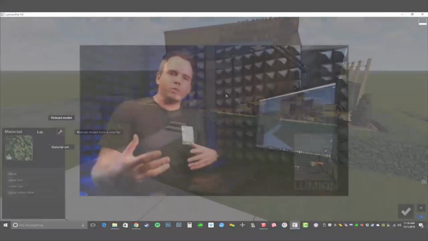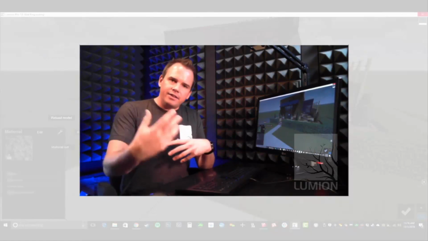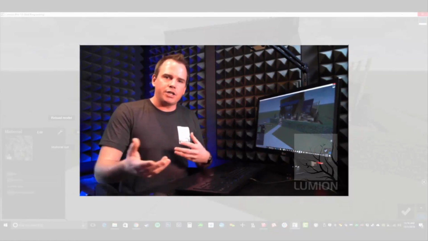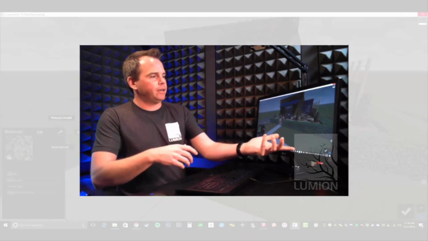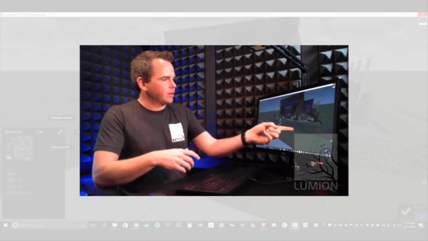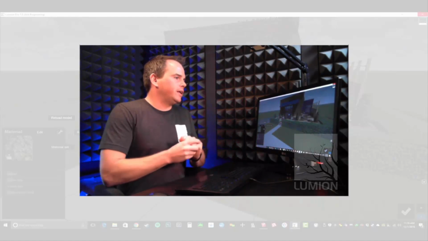Now, when I click Reload, what's important to note here is that the textures have already been applied in SketchUp and swapped in Lumion. So whenever I paint something in SketchUp with that same texture, it's going to come into Lumion and already work. So that's a pretty nice feature.